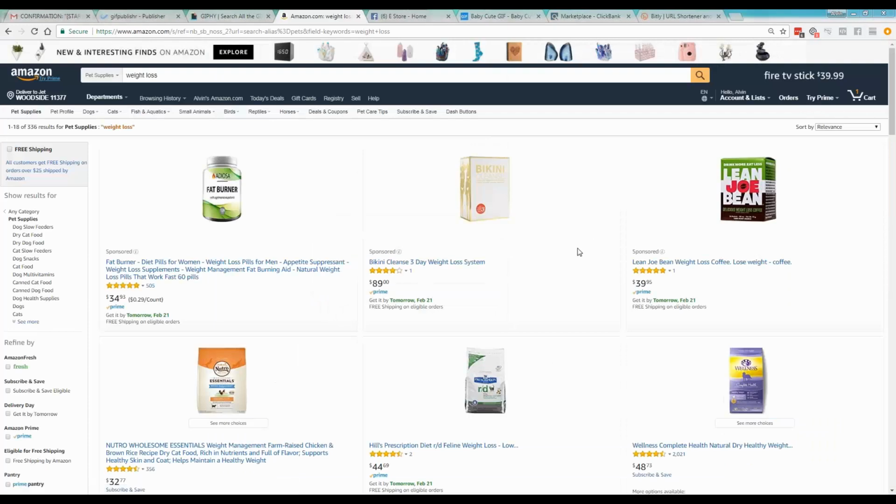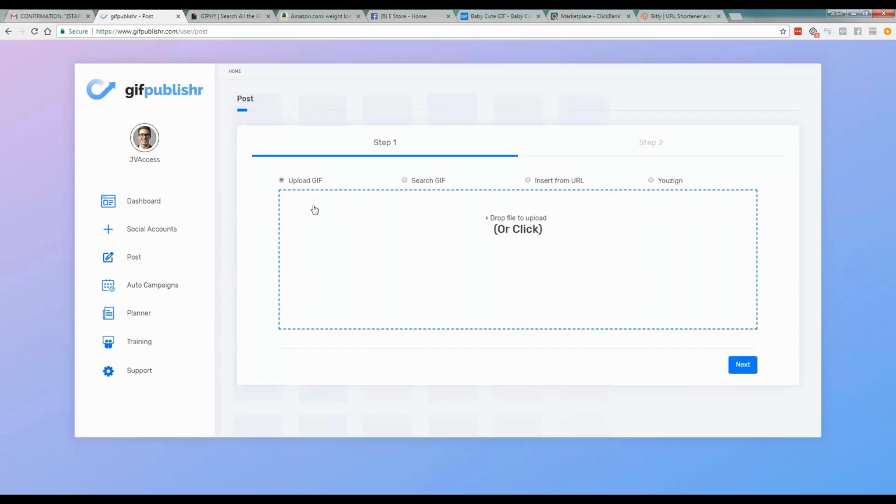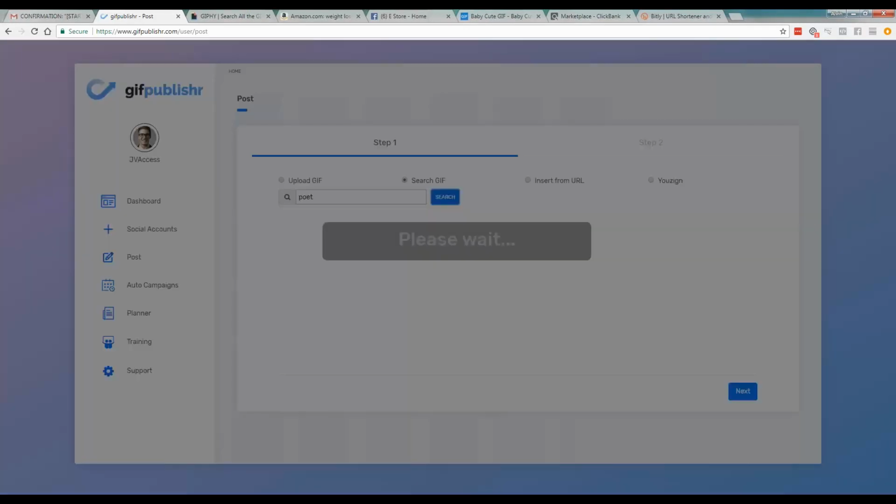All right, so let's do another example here from Dana. Let's say Robert Frost. Let's do another account, or another example instead. Let's click on post and let's try to search if we can find something about poetry. Say poet, right? Click on search. Let's see if we can get any results here.